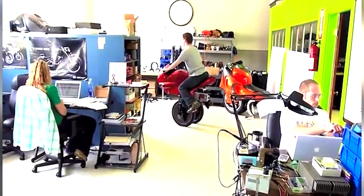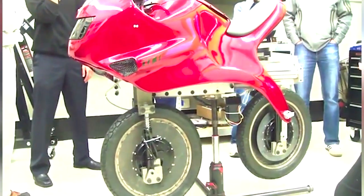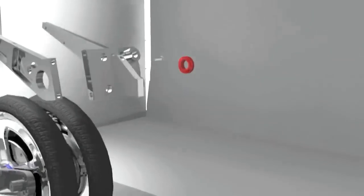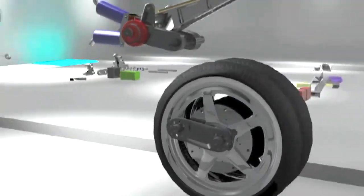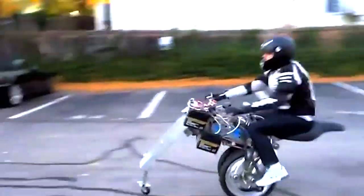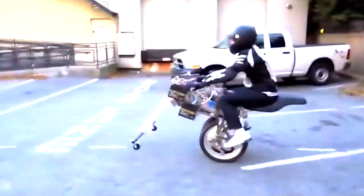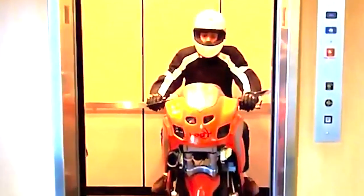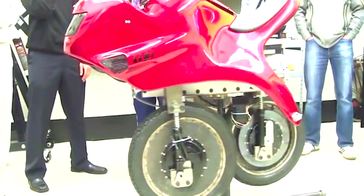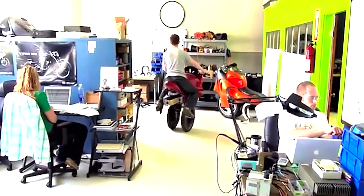The Uno Motorcycle. The Uno is an innovative electric motorcycle that stands out due to its unique self-balancing feature and the arrangement of two wheels placed side by side. The concept originated in 2006 when Ben Gulak, a teenager from Milton, was inspired by his visit to China, where he witnessed the severe pollution caused by the prevalent use of small motor vehicles. Motivated by the desire to create an environmentally friendly alternative, Gulak embarked on the development. The original Uno operates by utilizing the rider's weight distribution to control forward motion. By shifting their weight over the center of gravity, the rider can accelerate by leaning forward and decelerate by leaning backward. Steering is achieved through the rider's side-to-side motion, which raises one of the two wheels, enabling the Uno to tilt in the desired direction for turning.